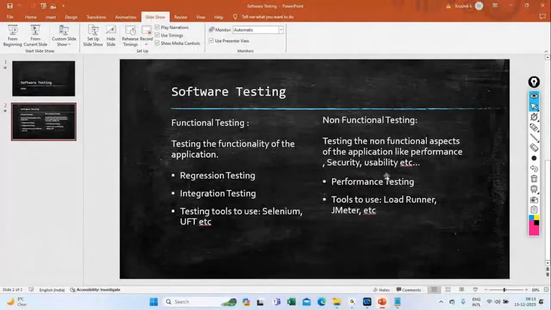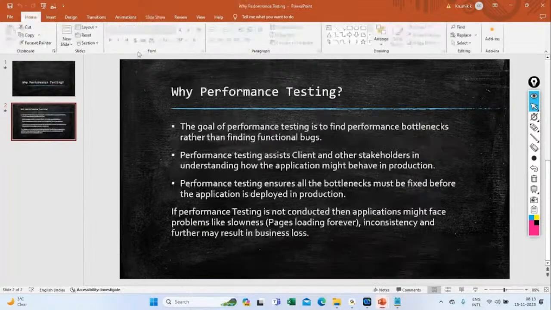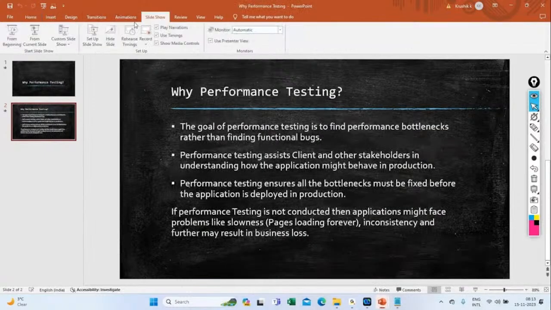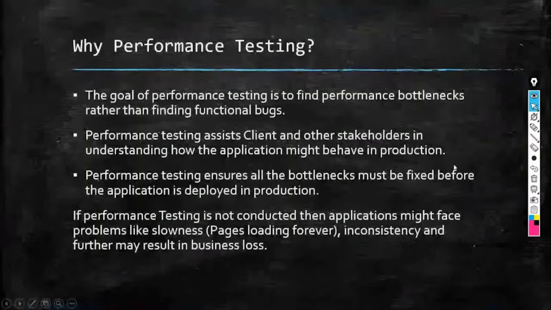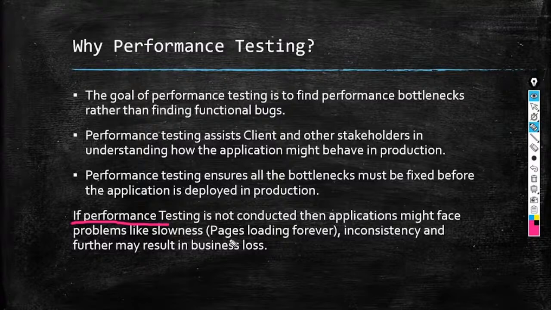Now you might get a doubt about why performance testing is important, or for what reason we need to do it, and how it is going to impact the business. Let me explain with this particular slide. If performance testing is not conducted, then applications might face problems like slowness, pages loading forever, inconsistency, and definitely it will result in business loss.